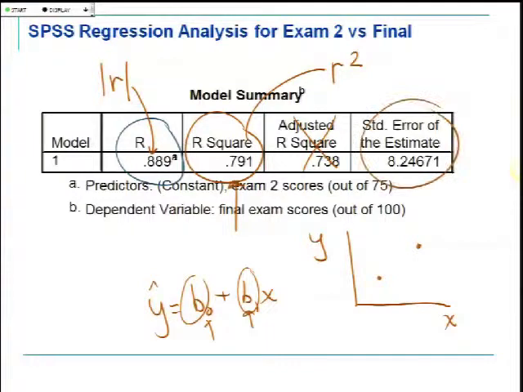Now this last one here, the standard error of the estimated regression line, will be a very helpful one next week when we do the inference. This is going to be called the S for the regression line. Remember how you interpret a standard deviation? It's roughly how far away those things, whatever they are, are from the true mean on average. Well, that's going to give you an amount of how far away my predictions will be from the actual values. How far off are the points from the line? So we'll use that to give or take around some best estimates to make confidence intervals.